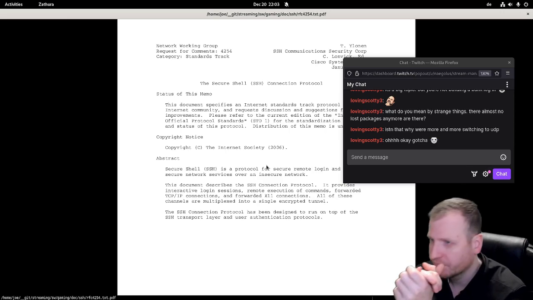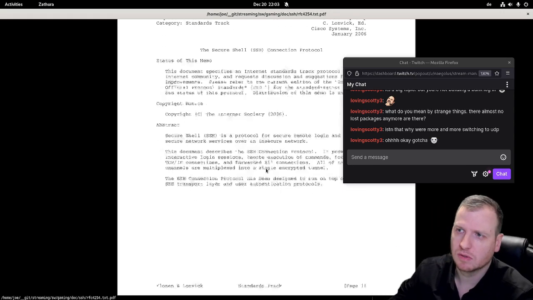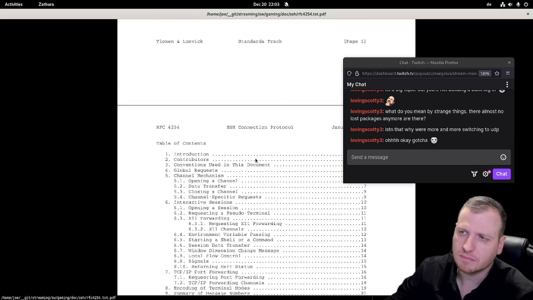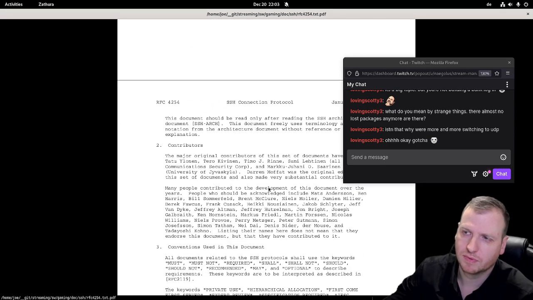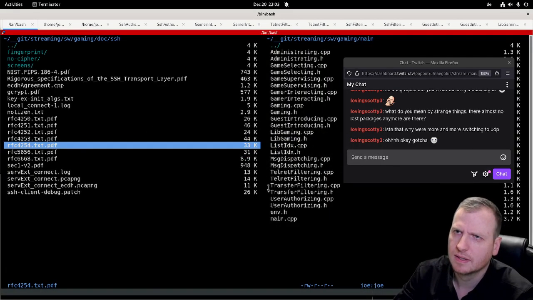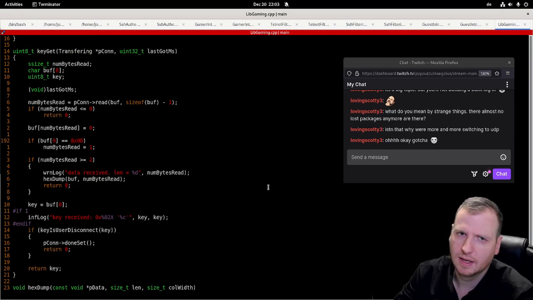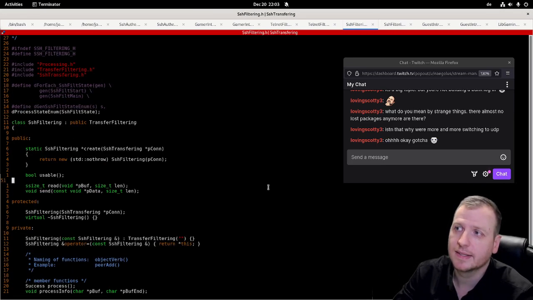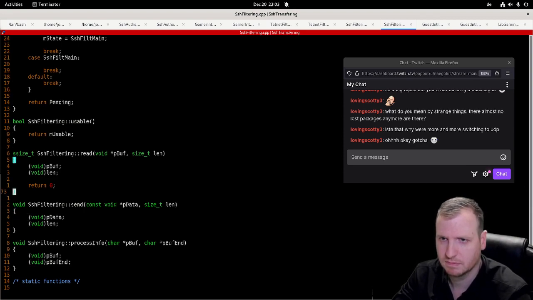So there is some flow control implemented in the channel, and we have to implement this flow control, and this will be done in the filtering process.